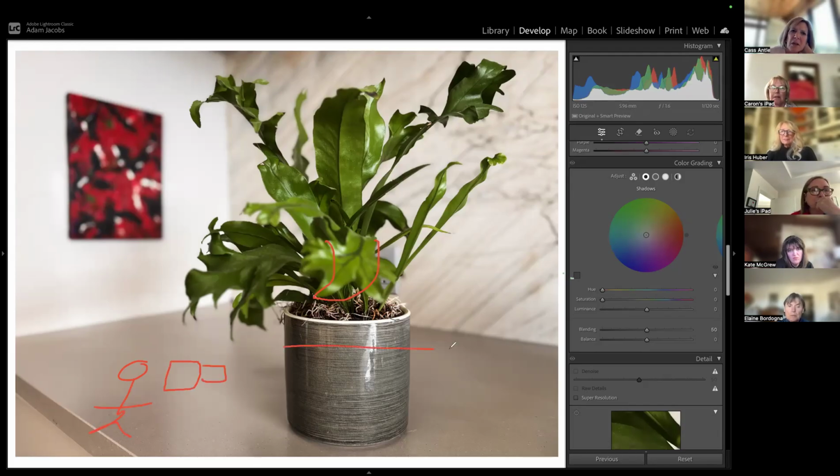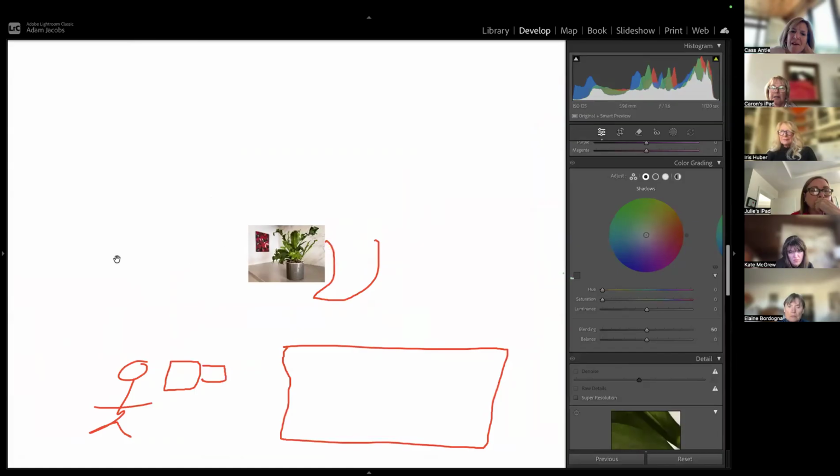Let me just draw a little diagram here. Here's the flower, and it has loads of bits coming off it. Karen has used a very shallow depth of field and set it right here, right in the middle of the flower.